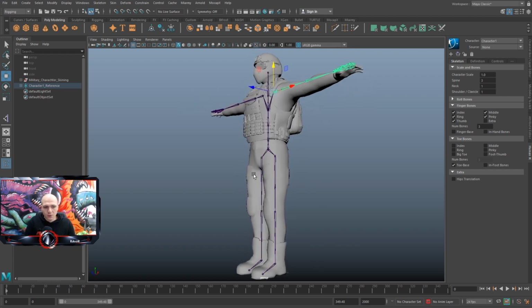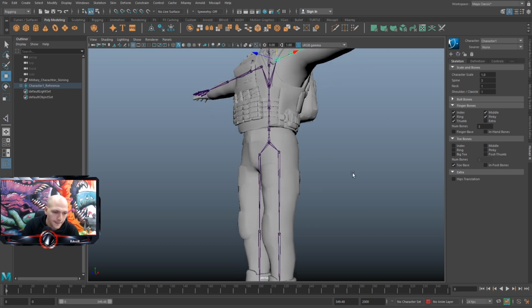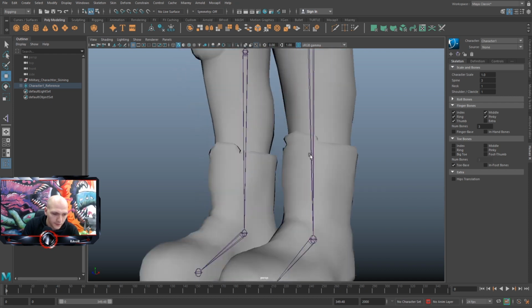So what's most important in this practice? The right precision that you're going to place the bones to the right place, as well as, if anybody is familiar with the rigging, basically we are now importing bones to the character, so we can make it alive.